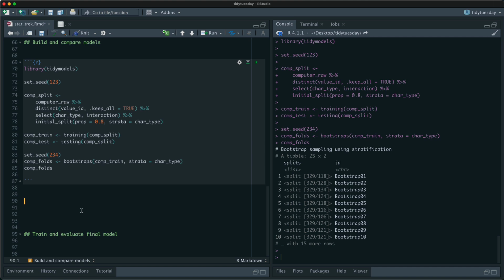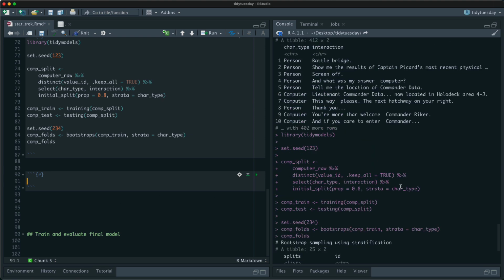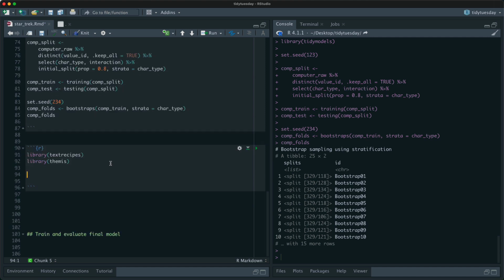Now let's set up some pre-processing recipes. I'm actually going to make a bunch right now because I'm interested in, hey, what happens if I keep stop words and don't keep stop words? Now, this isn't something that you can really test via the tuning infrastructure that we have in tidymodels, but it is something that we can test via what we call workflow sets. So I'm going to make different workflow sets, and then I am going to use resampling to test them all, and then see what worked best.